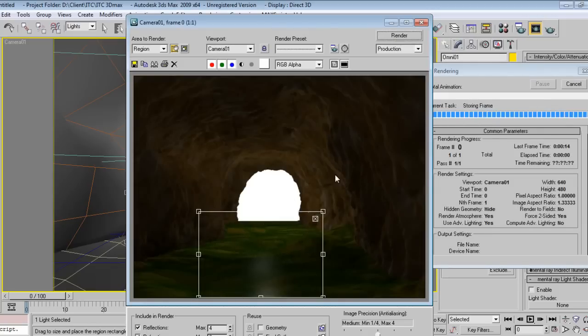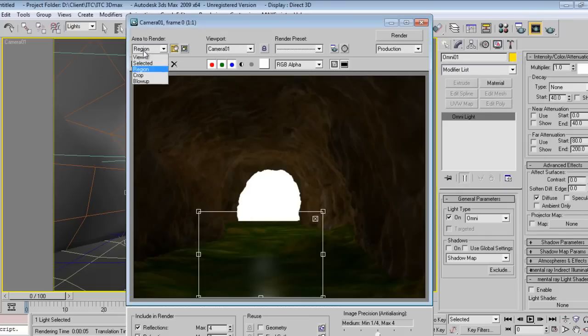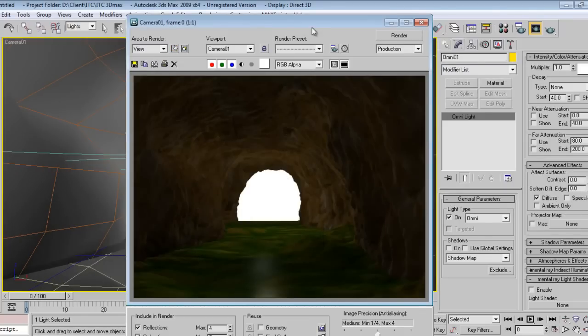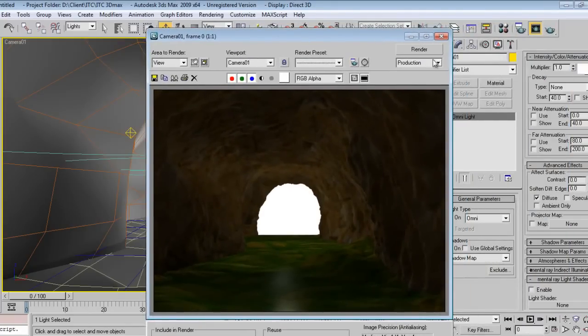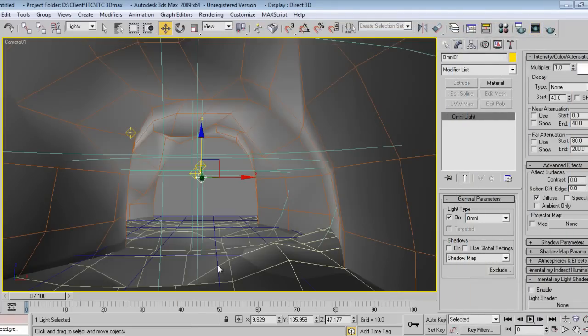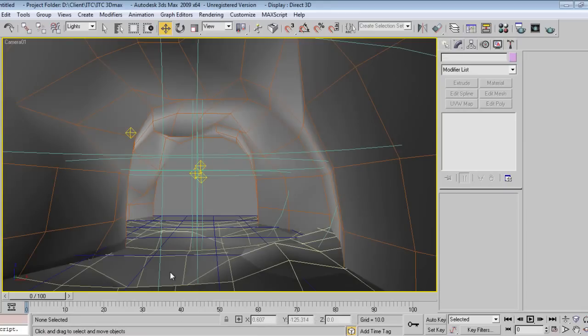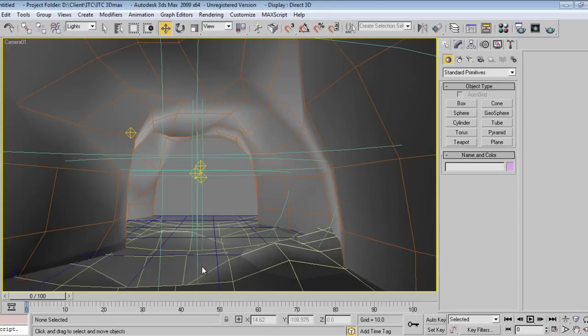This is how we expected, and of course you can add some kind of bump in this water.